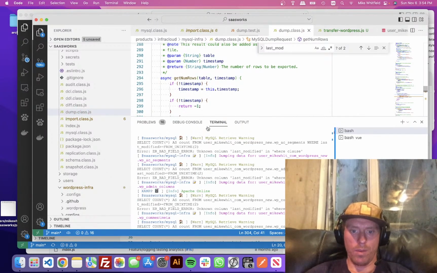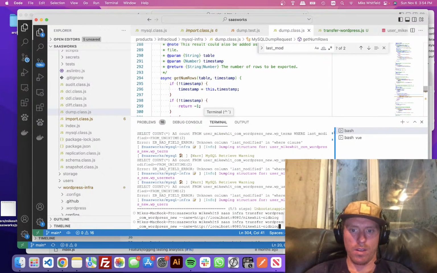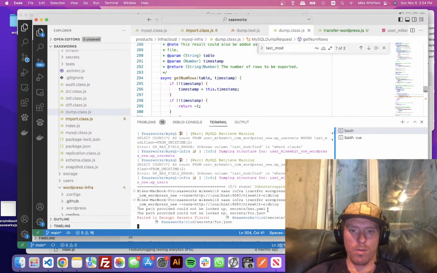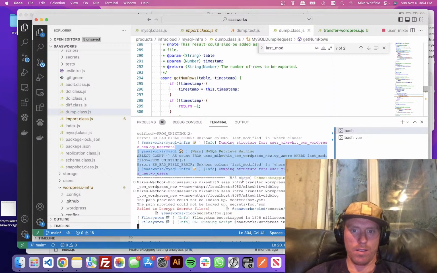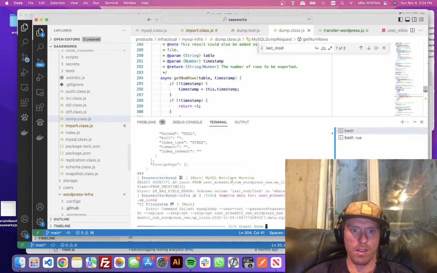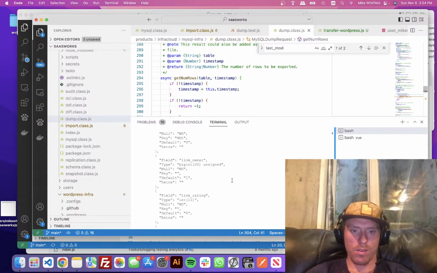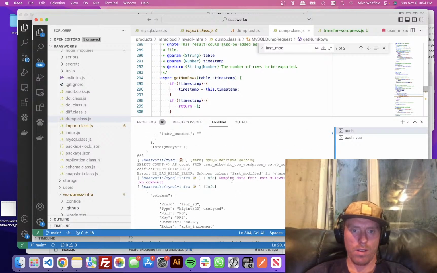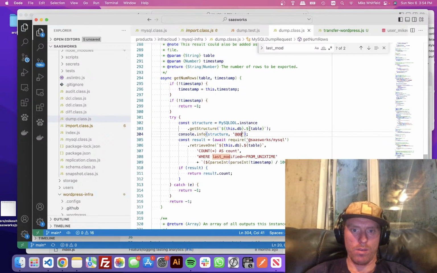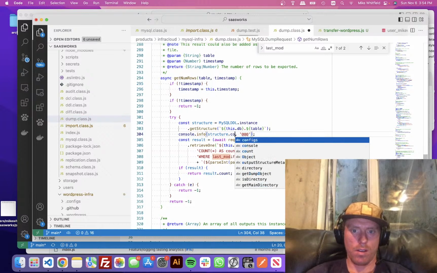All right, so we'll rerun this script, because what we want is we just don't want this level of verbosity. All right, so we're going to do structure.columns.